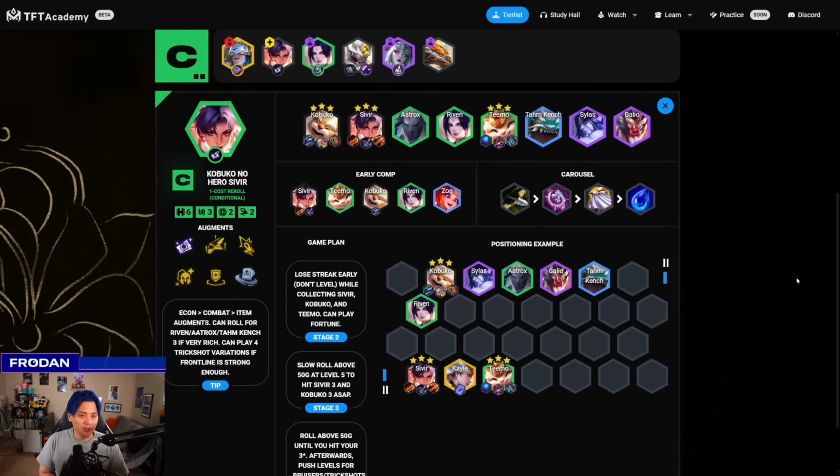Second comp, Kabuko no Hero Sivir. This is a composition I made a YouTube video about because I thought it was so funny. I think the name of the composition was just so funny to me because it's a no hero augment Kabuko reroll composition featuring Sivir Teemo. And a couple players climbed to Challenger with it.